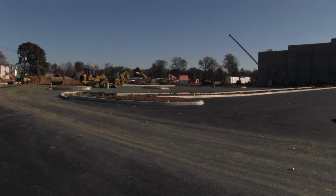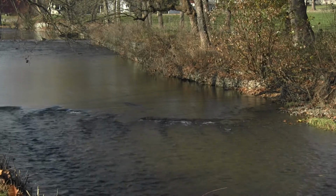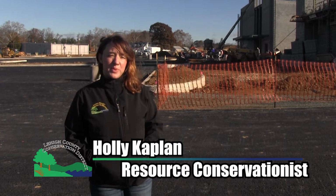One of our main goals is to monitor construction projects to make sure that they are complying with environmental regulations to reduce soil erosion. State and federal regulations mandate that when you're going to do a large construction project, you implement practices to make sure that you're controlling the sediment as best you can during construction. So one of these contractors is here. This is the Trexler Business Center, and this is a large project under construction. They already have an erosion and sediment control plan that's been approved, and they're following it while they're doing the work. We come out here and do inspections to make sure that they're in compliance.